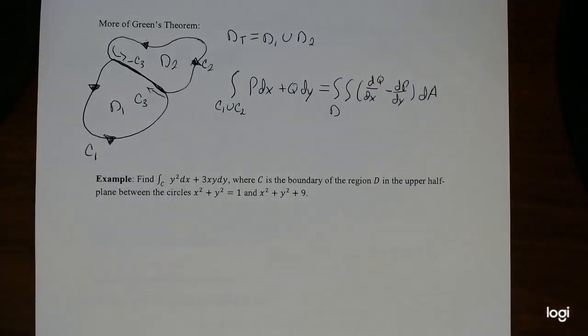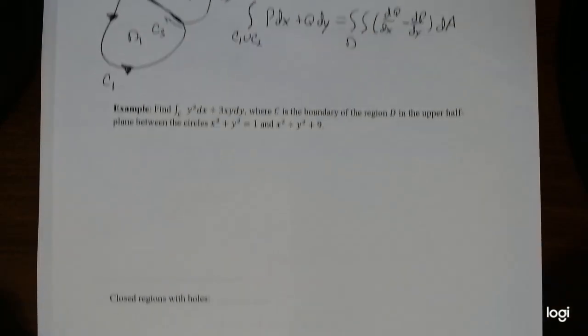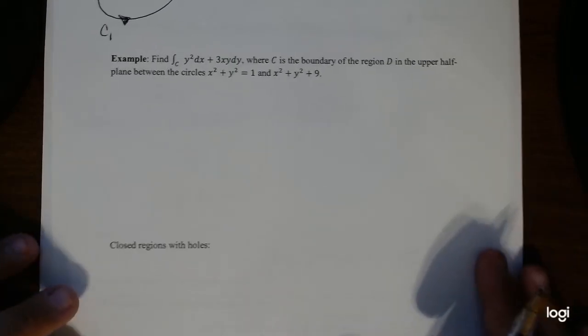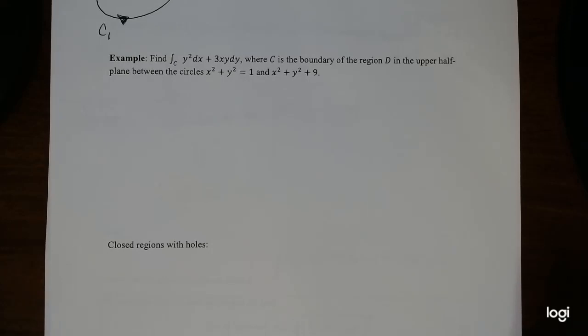Okay. So Green's theorem could actually be applied more broadly. That's the way I'm trying to get to it. You could do extra stuff on top of that. In a little bit, you're going to see what happens when we have holes as well. It doesn't always have to be a nice closed surface. But for now, let's do another quick little example illustrating the portion where we have joined regions together.